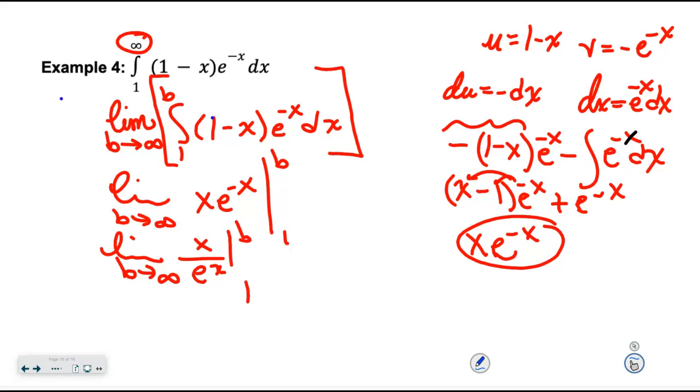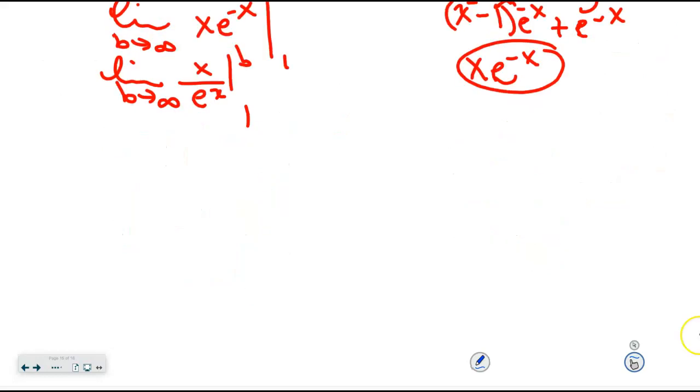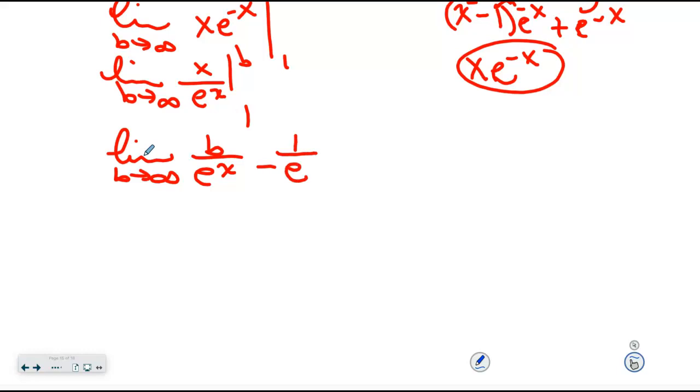Next up, we put the b's in. If you were absent yesterday and didn't watch the notes, this is going way too fast, but you should be okay. I'm going to take the limit as b is creeping up onto infinity of this guy minus 1 over e. So then I have to decide what this guy goes to. Oops, I'm going to have to put the b in.